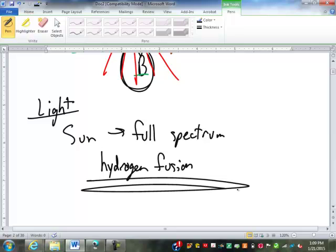At some point, it will run out of hydrogen, and it will all be helium. What happens at that point, we're not completely sure, because we don't know if our sun is large enough to undergo helium fusion. We've seen other stars out there that once they've used up all the hydrogen, they kind of go through a process, a rapid expansion, and fall back into itself again. And then if there's enough helium there, helium will have enough gravity on itself to squeeze itself tight enough to ignite and cause helium fusion.